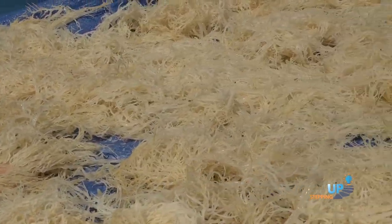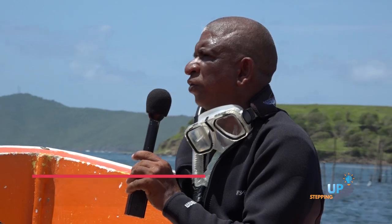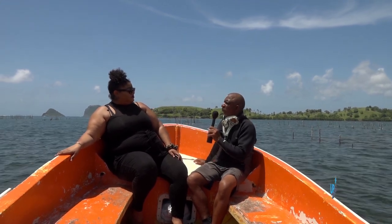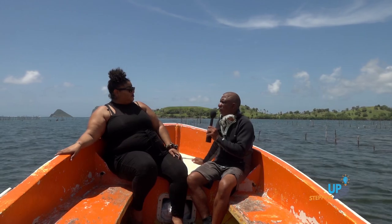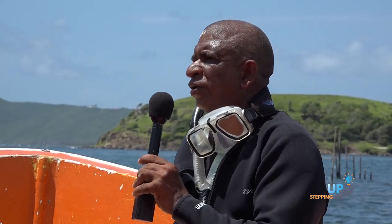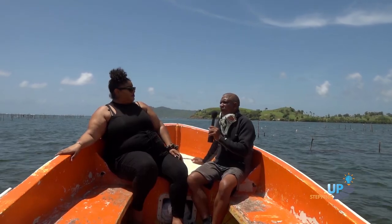Wow. We're trying to see what measures we can put in place to protect the farmers and the sea moss, because we do not have a place yet to bleach our sea moss properly, where it is fenced and where we have a security guard. So right now, the farmers are trying their best to increase the production of sea moss in the Viewfort area, especially in this area, and to make sea moss what it ought to be, because we believe that St. Lucia can be seen, and we can export the best quality of sea moss out of this small Caribbean island.